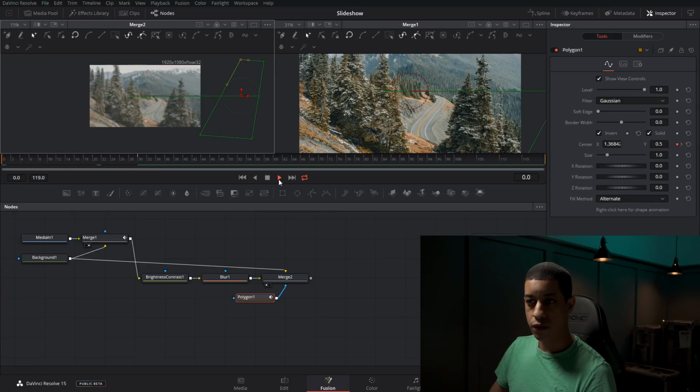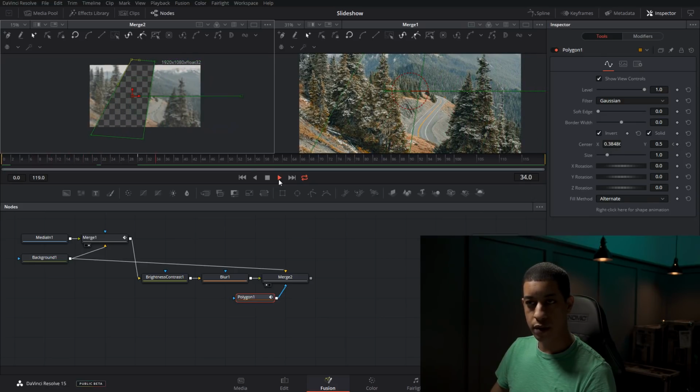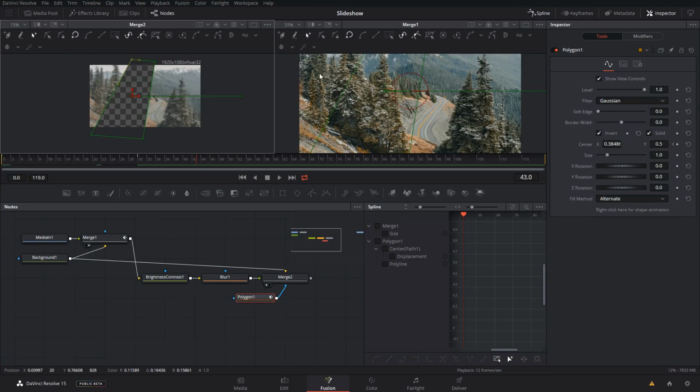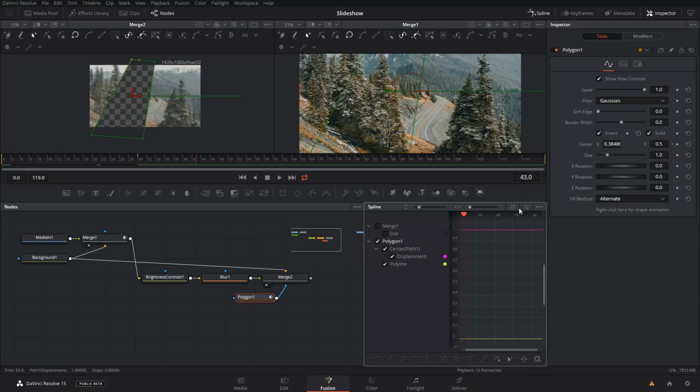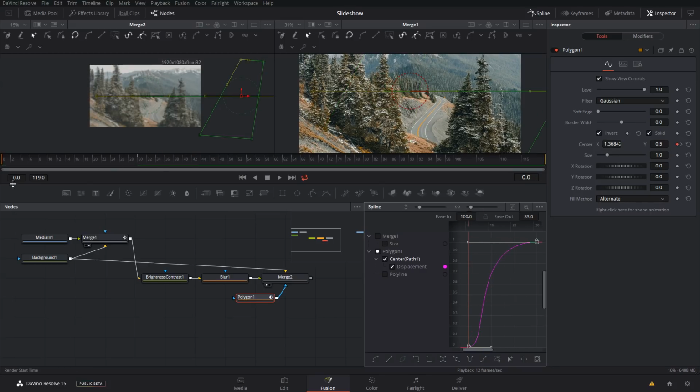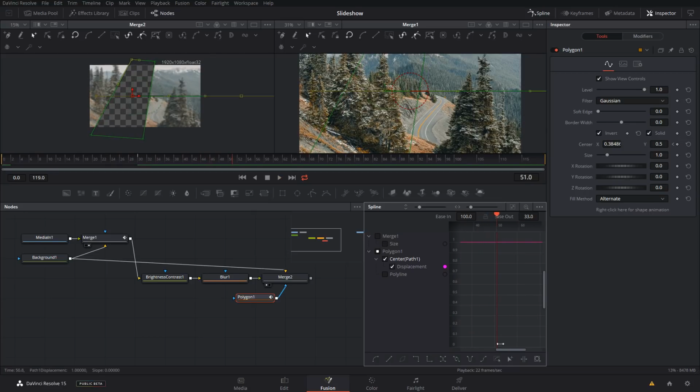This is going to move very linearly, so there isn't going to be any velocity increase or decrease. So let's add a little bit of that. So this is the polygon 1. We're going to click on polygon, right? And then click this little button here, and we can see the keyframes. Okay, so here are the keyframes. We're just going to click on these and then hit F, and then we could hit T, and then we could do the ease in, because this is the frame that's coming in. So now if we watch this, it's going to whip in there and then slowly slow down just a little bit. So we could do that.